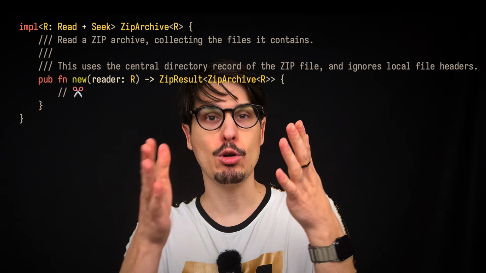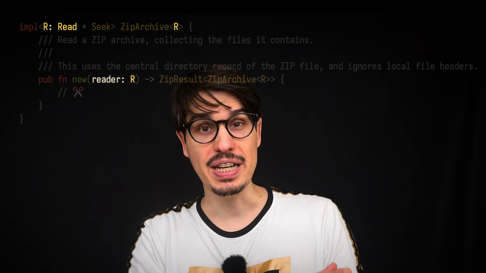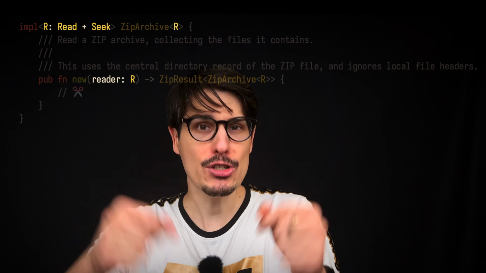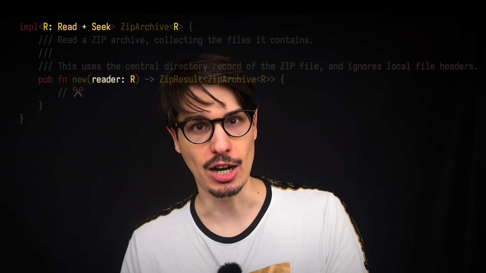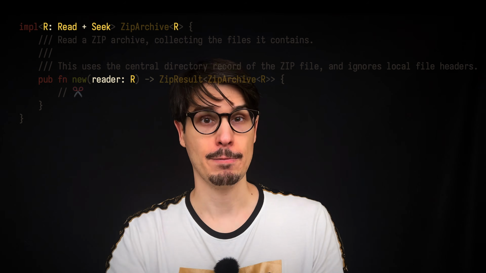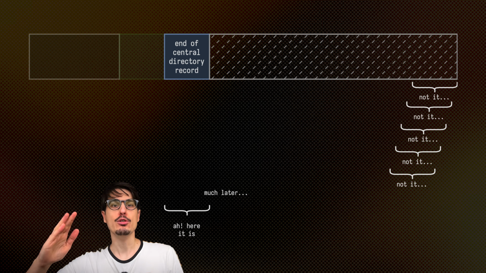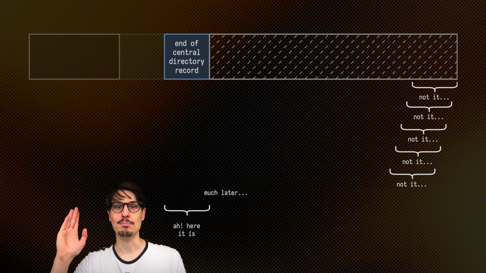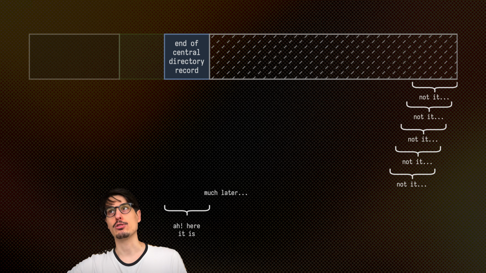And that's why, if you take a look at the zip crate API, it requires the input to implement both read and seek, because even just to list the entries of the zip file, you need to be able to move around it. Doing this properly is not as simple as it may sound. Originally, the zip crate made 4-byte reads starting from almost the end of the file, and then moved left by 1 byte every time it didn't match the signature of the end of central directory record, which was hugely wasteful.